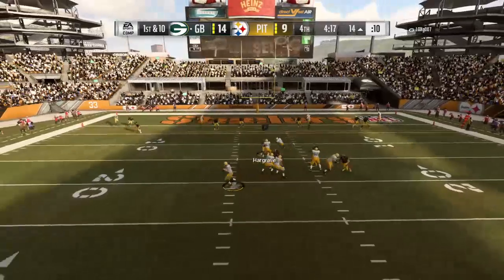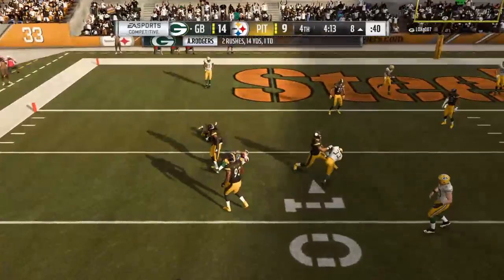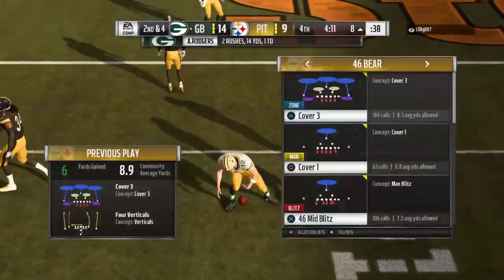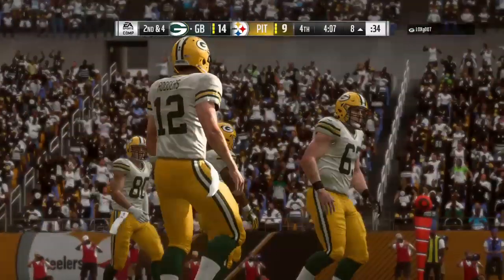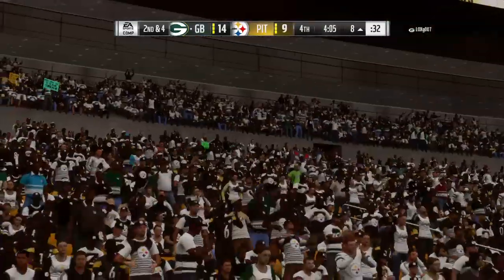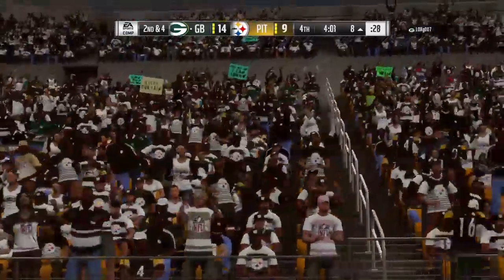Into the red zone. It's Rodgers, forced out to his left. The improv on the scramble there gets him 6, and it'll be 2nd down. Now, that was not a bad scramble there on first down. He didn't force it, nor did he throw it away. He was able to take off, and now he made it a very manageable 2nd and short.